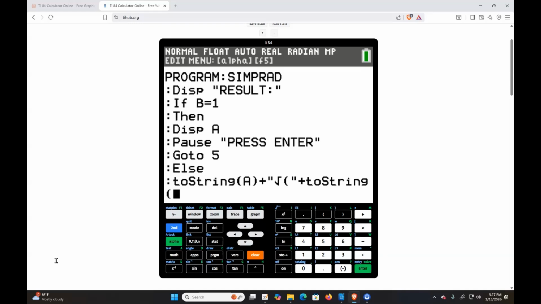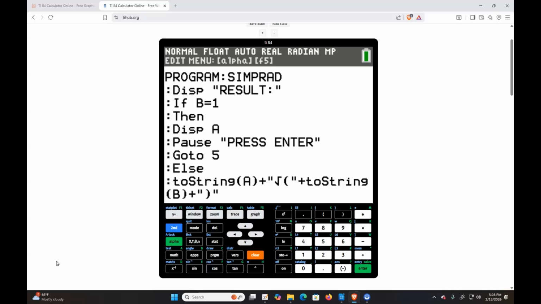I'm going to convert B into a string. All right, let's close that. Plus, I'm going to go quote, parenthesis, close, and another quote. So I'm going to make a kind of a pretty little answer here.